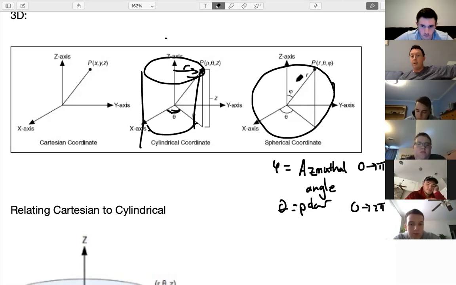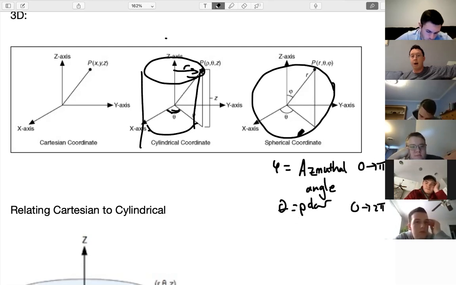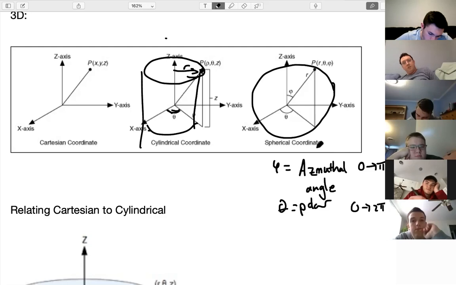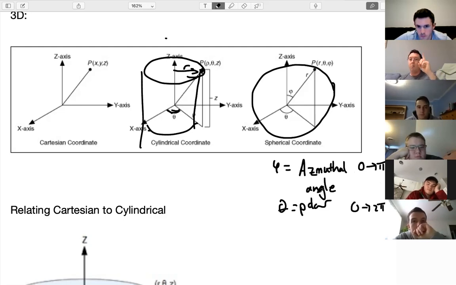So this angle only starts at the top and goes down to the bottom. So it only goes from 0 to pi. It doesn't go all the way back around. If you let both of them go from 0 to 2 pi, you actually cover the sphere twice. You can hit each point twice. And so you want to limit yourself to hitting each point one time. This is the way people do it.